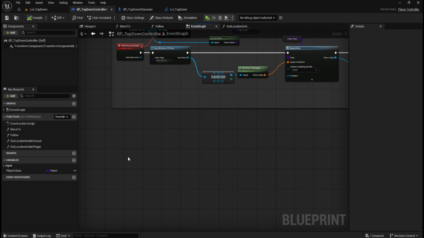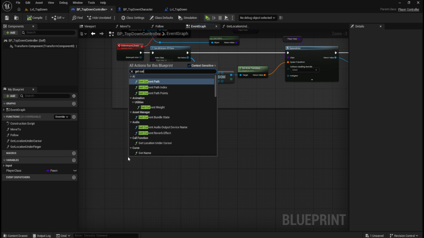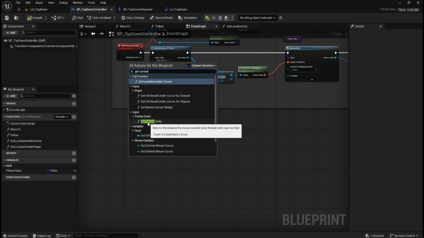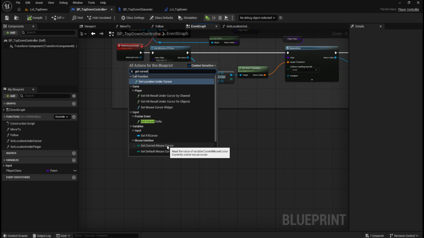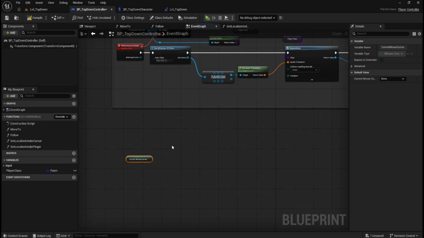What we're going to do, guys, is get the cursor's position on the screen. Get current mouse cursor.